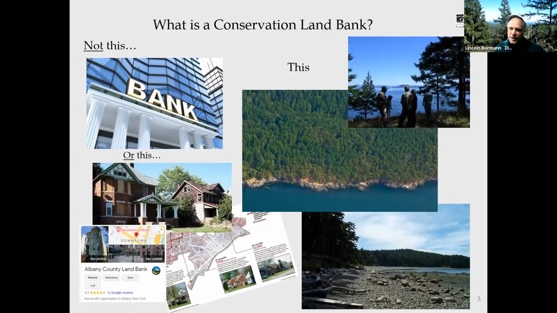it's really hard to tell what a land bank is if you don't know, because it doesn't intuitively tell you. We're not a bank, we know that much. And most people who come here from other communities know land banks as organizations that do tax foreclosure purchases and resales for affordable housing. And that's not what we do either.